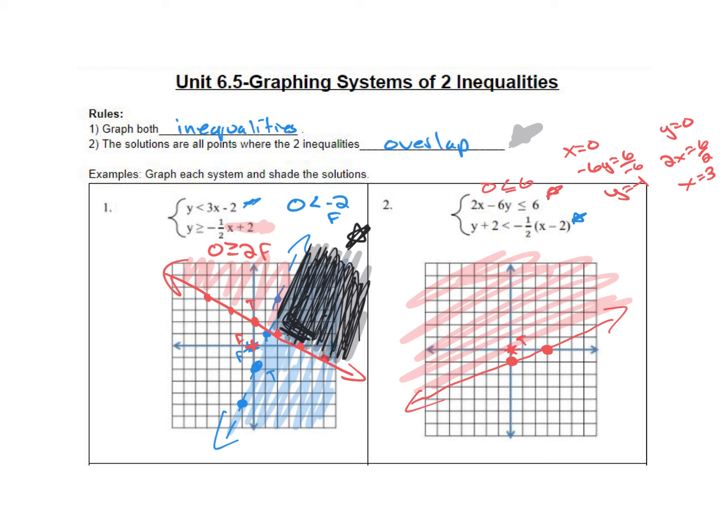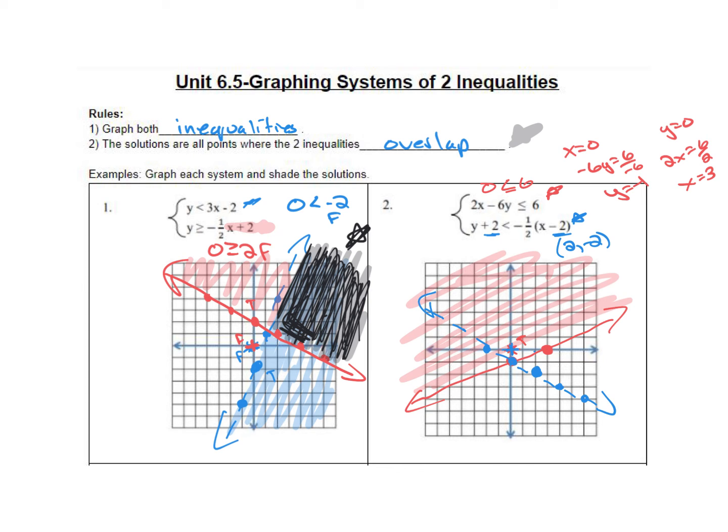Okay, now remember this one here is going to start with a point. This is our point slope form. So that means we can start at the x of 2, y is -2. So if we go up here to 2, -2, that starts down here. And now we have a slope of down 1 over 2, which means up 1, back 2, up 1, back 2. This one here looks like we're going to do a nice dashed line.